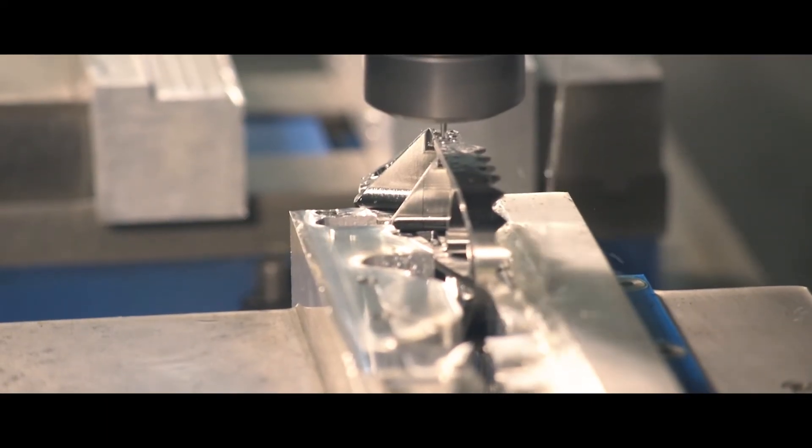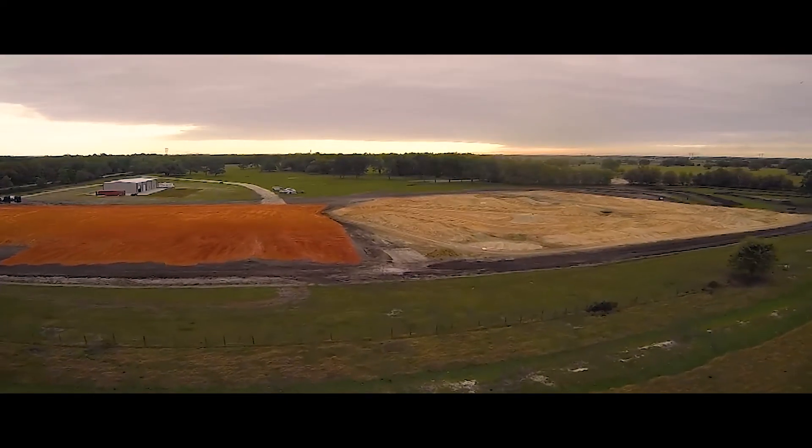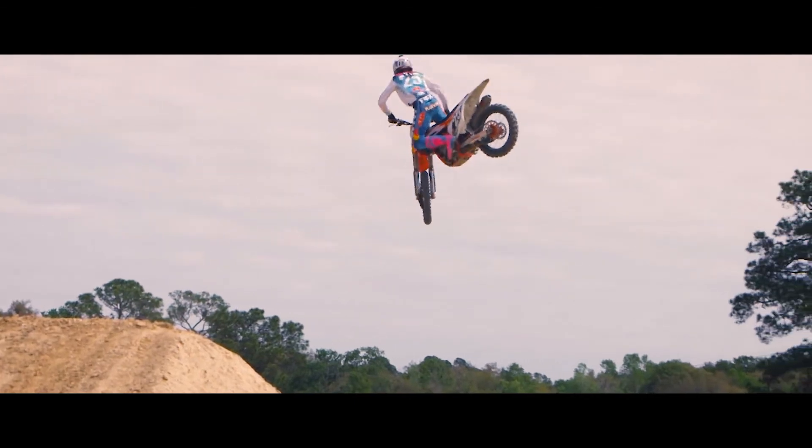When the last operation finished up, we engraved our logo on there, then shipped them out to the training facility up in northern Florida where factory Red Bull KTM riders Ryan Dungy and Marvin Musker were training. The feedback we got back from them was tremendous — they never felt so confident in the whoops before in their lives, which was very rewarding for us after all this hard work.